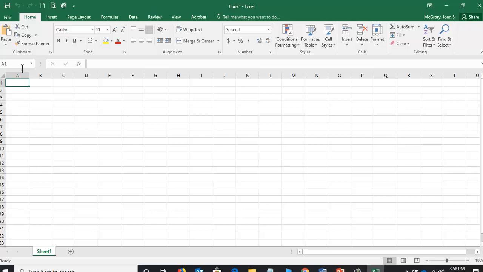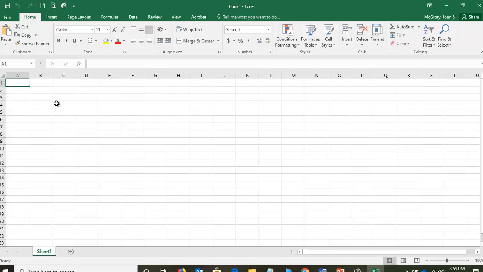Excel is divided into columns, which are these vertical, just like you would walk between columns of a building, and rows go across. And before we get started, I want to introduce you to a little bit of the navigation of Excel.